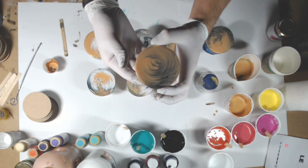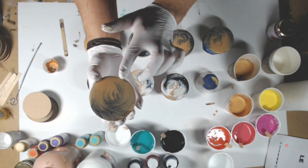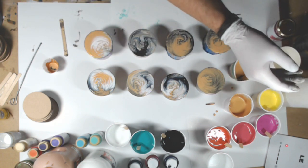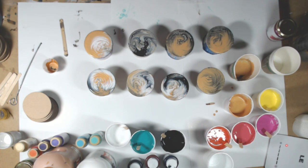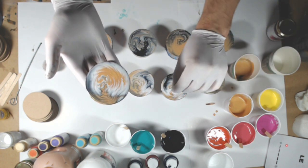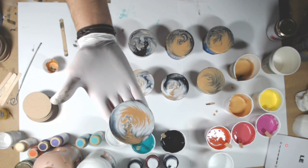Michael? Yeah. Do you find some colors sink and disappear? Yes, it does. This is something I have addressed in a couple of videos before as well, when it comes to sinking of the colors in the cups. This depends on the thickness of your paint and the pigment itself. So if you have paints that are thicker mixed than your other paints, the paint itself is heavier and will sink to the bottom of the cup. If you put this paint basically on the bottom of the cup itself, everything will be good. But if you pour it last, then everything will break through the other layers. And especially with white, because white is a very heavy pigment, white always sinks to the bottom. So if you are really, really careful and pour from low distance and very carefully, everything will be fine. But it will just break through anyways in the end.